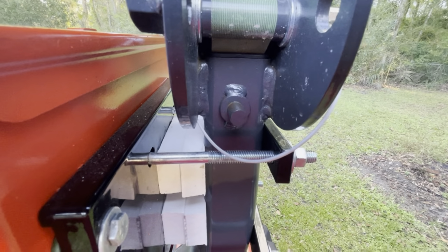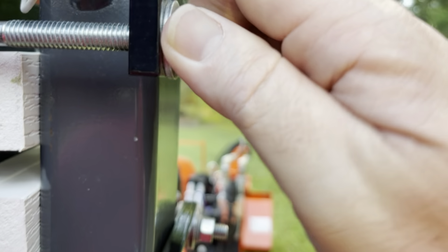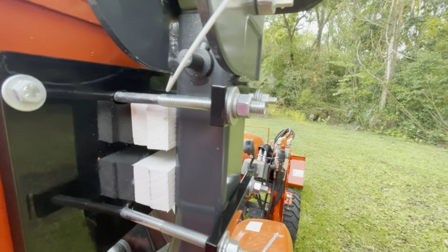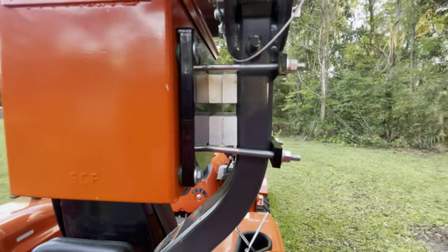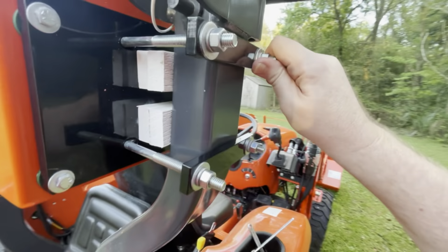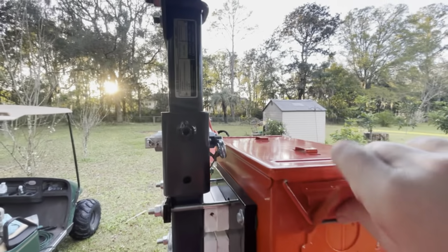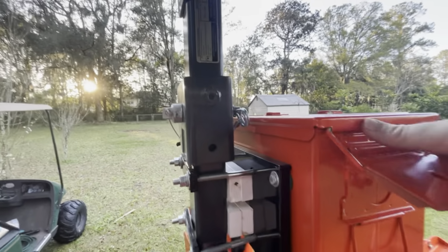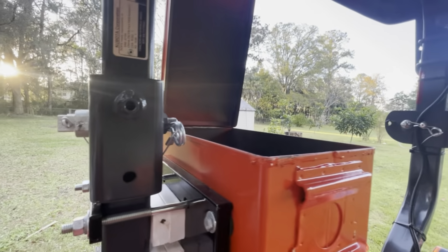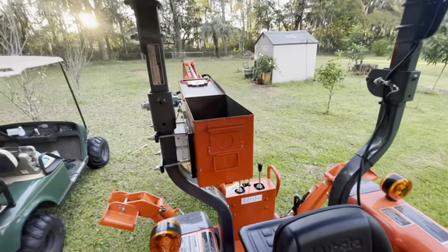Finally, it's on there. You can see the PVC's giving a little bit, so I can tighten this up a little bit extra tighter than I could if it's just the metal. And it's in place, and it's not going anywhere. These things are good on there. I can open it up from the front. If I can get the paint still stuck on there. All right. There's my box.